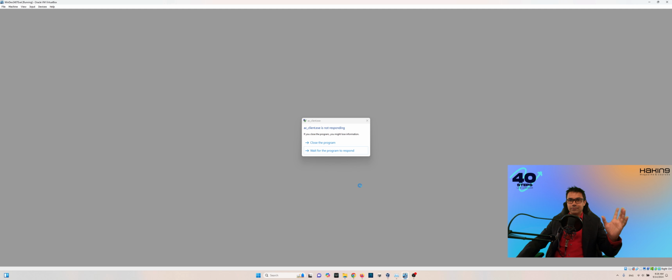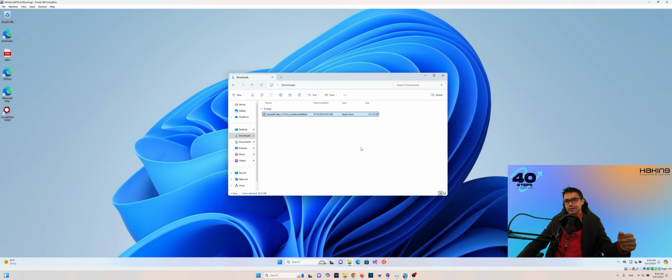Now, to get out of this black screen, go ahead and press the Windows key on your keyboard to bring up your menu, if you will, right? And you'll see the taskbar is right here. Right-click on Assault Cube in the taskbar, and then click Close Window. This will close the application. Clearly it's not responding, so go ahead and just close the program if that comes up. We can cancel the report to Windows. It doesn't really matter. And we are back to our Windows VM.